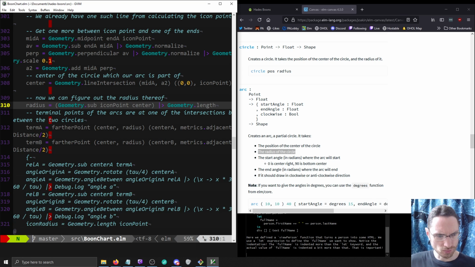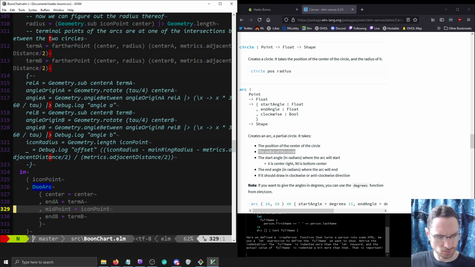Okay, so that's going to be the radius of the circle we're doing. And A and B midpoint. Maybe duo isn't the place to start.